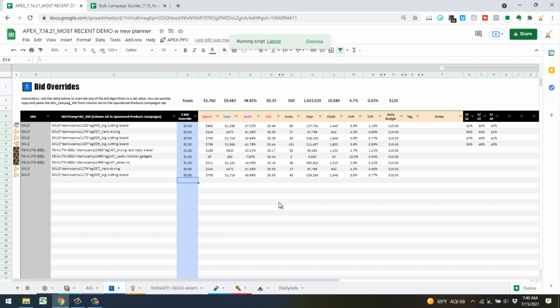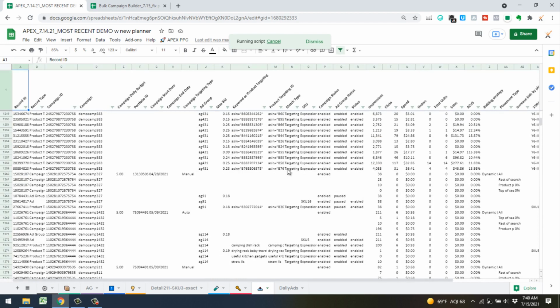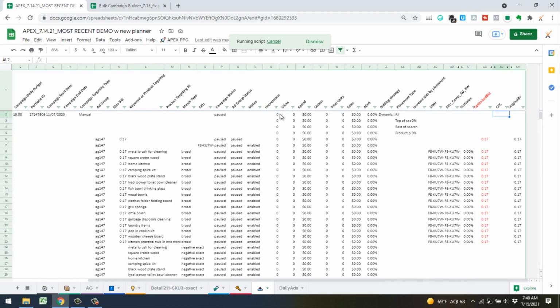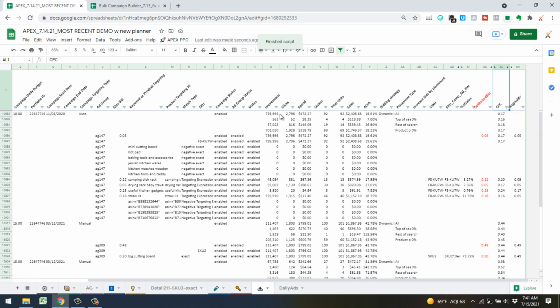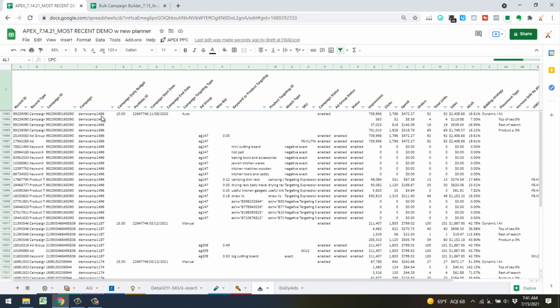So this, if I click here, it's just going to jump me back to my bulk file. It's going to refilter my bulk ops sheet for just those campaigns, and you'll get the entire block of data that is associated with those campaigns. And you need the campaign basically row for each of those that have those targets in them in order to reset your campaign budget. So you just want to make sure it's high enough that you're not running out of budget, and especially if you're doing really well on a certain target, you'll want to make sure that you've got enough budget allocated. But there you can see it filtered everything for just these targets, and you're just going to go through and change this value here.